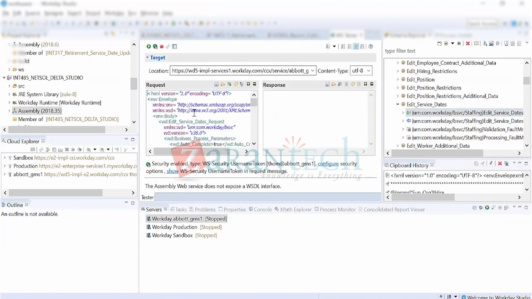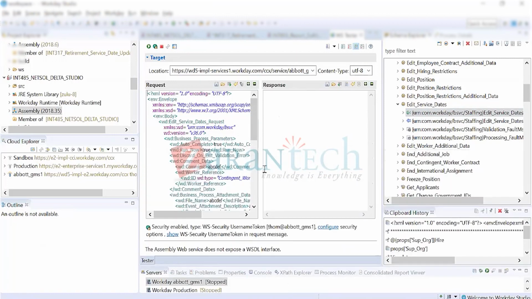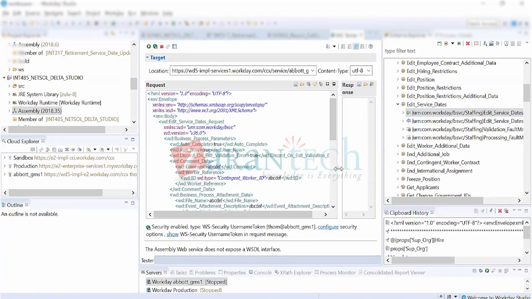It will open this request. Once we pass a sample value, we'll see the test results over here. Before that, we can remove unwanted things and take only our required things. For all the requests, this is mandatory. I can remove the unwanted things.